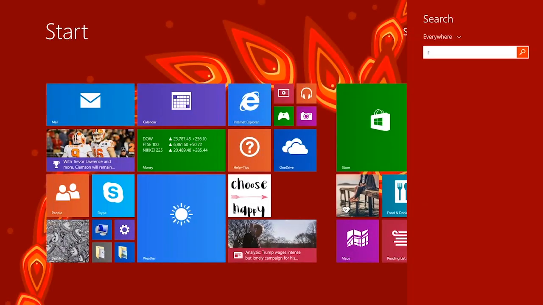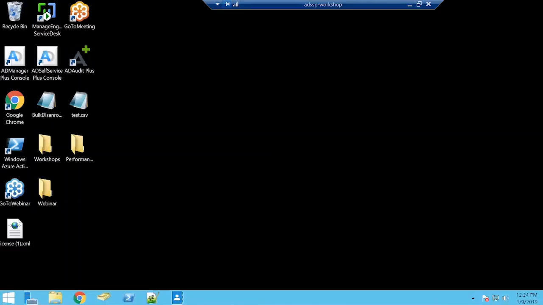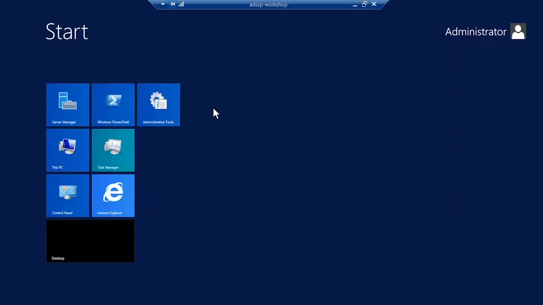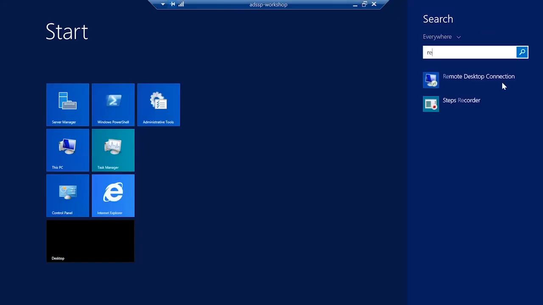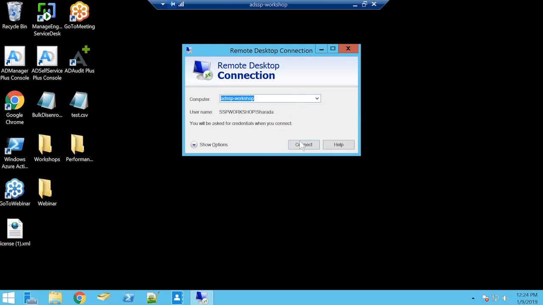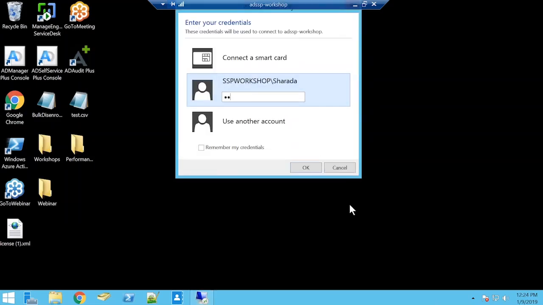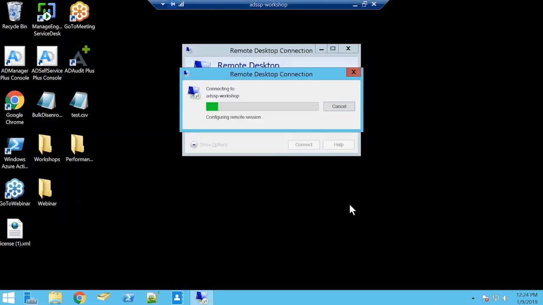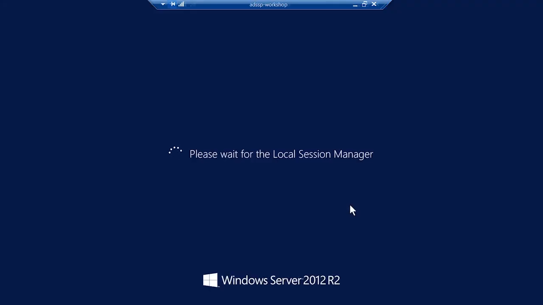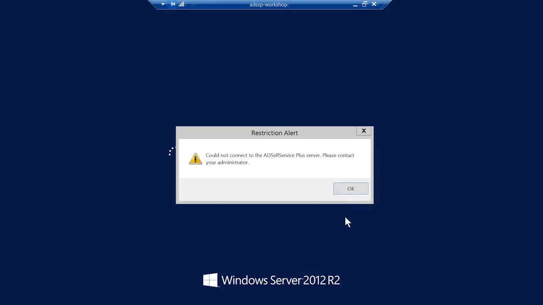Now when I take a remote logon, try and log in to Sharada's account, I have a prompt on my screen, a restriction alert which says I need to contact the administrator because I could not connect to the AD Service Plus server.